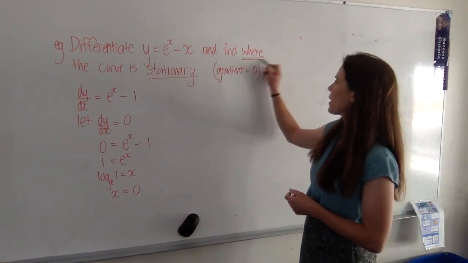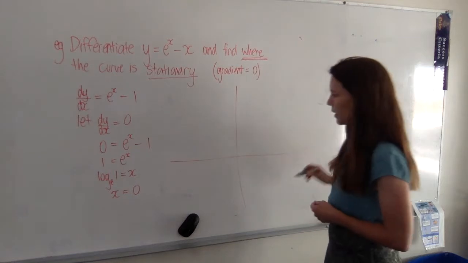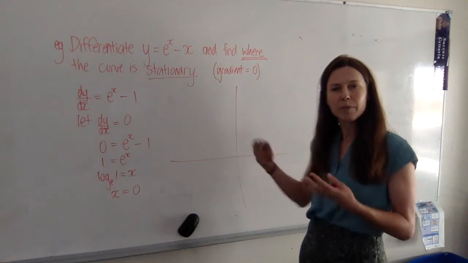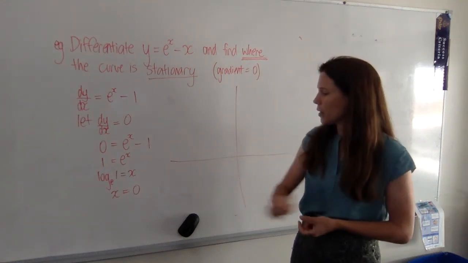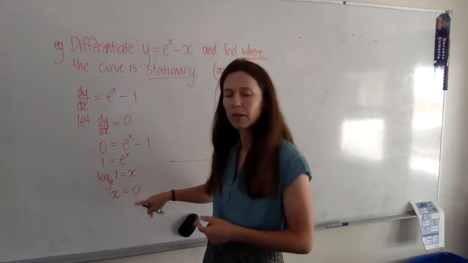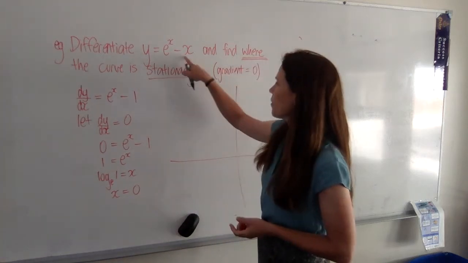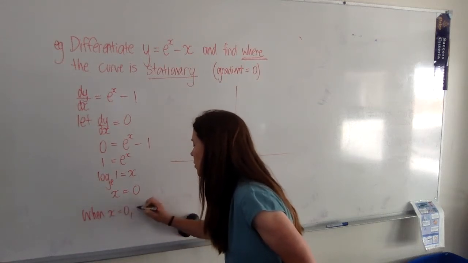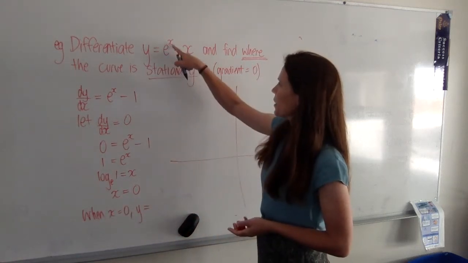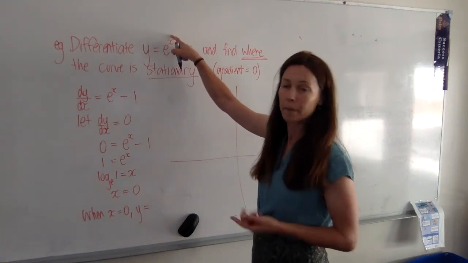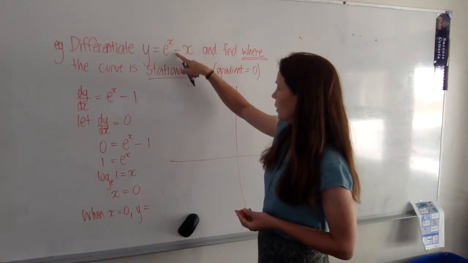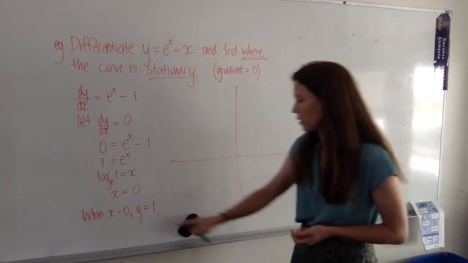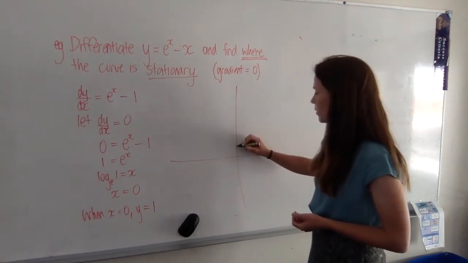Now we want to find where, and if we're looking at a Cartesian plane, knowing that x is 0 is helpful in a way. It tells us it's somewhere along here, but it'd be nice to find the exact place where it happens. So I want to think, when x is 0, what would y be? So I need to sub it in up here. So I write what I'm doing, when x equals 0, y equals, now I need to sub 0 in, e to the power of 0 is 1, minus 0, well 1 minus 0 is just 1. So I have the point x equals 0, y equals 1, which is here.